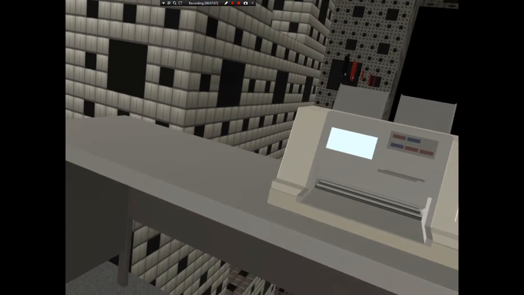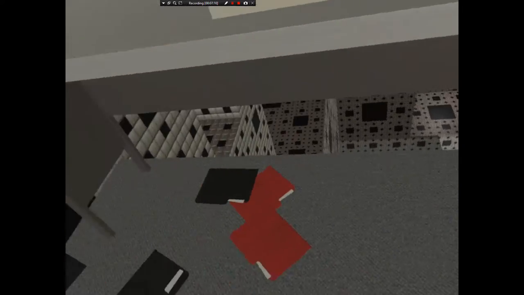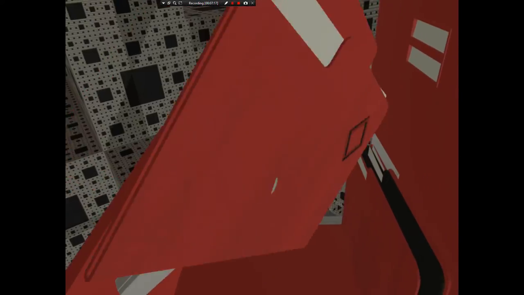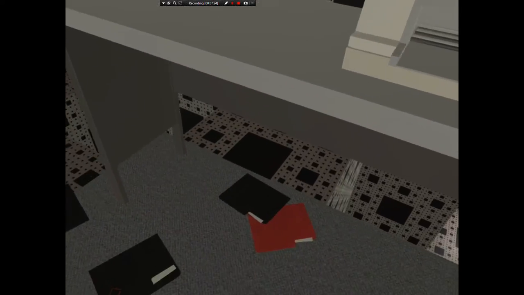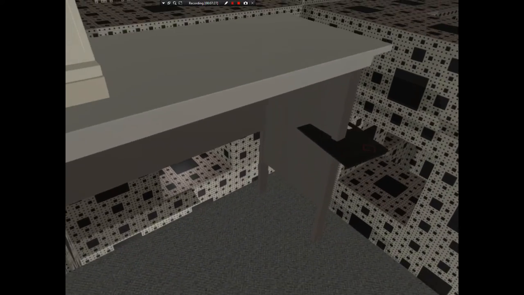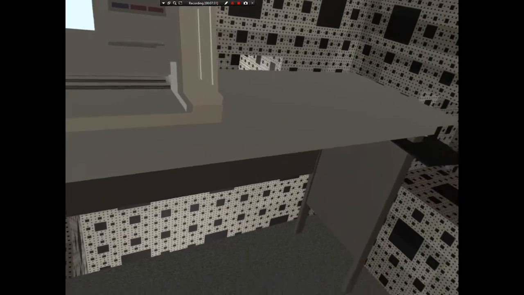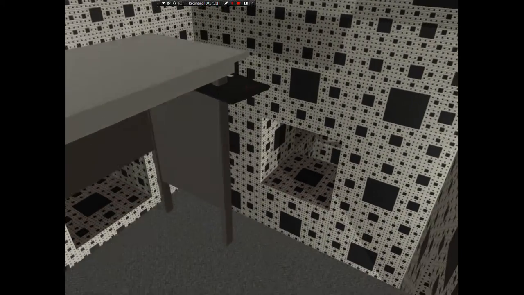Okay. We're just moving along, moving forward. Still some folders down here. I suppose I can grab that, put it in the file cabinet. A little glitchy with the room scale stuff turning around and whatnot, but it's short, it's pretty. Since I recorded some of these other videos, I have moved the sensors a little bit, and I moved my little Rubbermaid container out of the way, so I do have a pretty okay play area now, as we plummet in this. All I can say is this is a weird freaking cubicle fever dream nightmare.